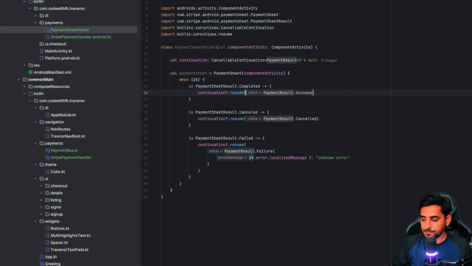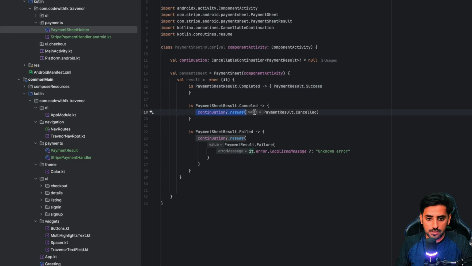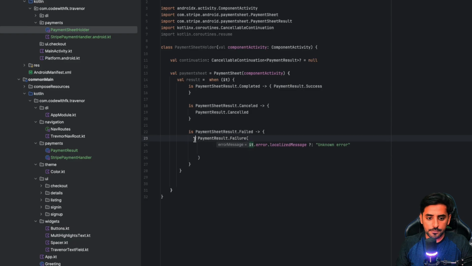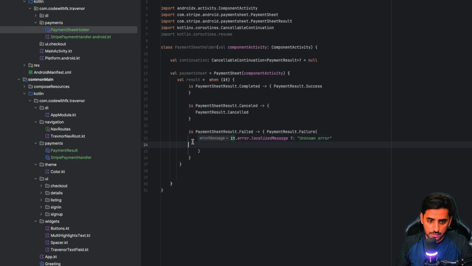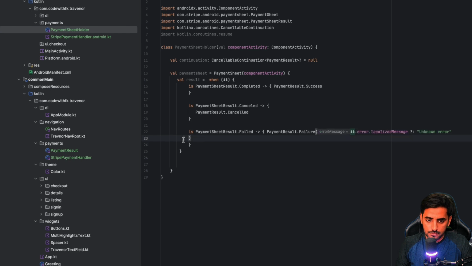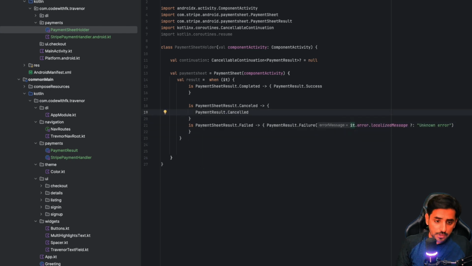So you can just use that, and then for resume, not this one, import the continuation results. Okay, what happens here? You get a result for this. I think we can do one more thing here. Instead of using this, you can say val result equals this, and rather than using this continuation here, you can just make it simpler, right? This is basically the payment result we created. Let me just try to fix this.